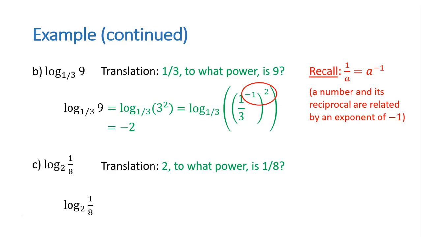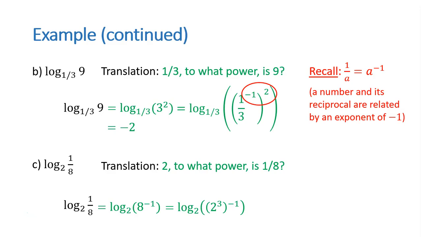So let's rewrite 1/8 as 8 to the negative 1. Remember, a reciprocal is related by an exponent of negative 1. So this becomes log base 2 of 8 to the negative 1. 1 over 8 and 8 to the negative 1 power are the same thing. So I'm a little bit closer. I know how to relate 8 and 2. I know that 2 cubed is 8, so I can rewrite that 8 as 2 cubed. So now I have 2 cubed, and I have that pre-existing exponent of negative 1.